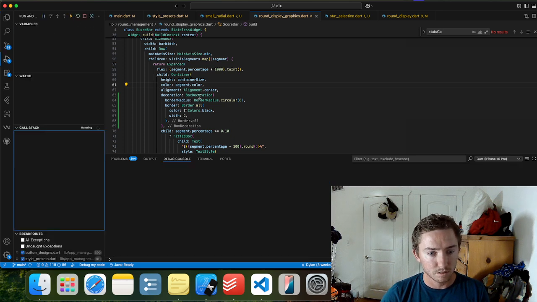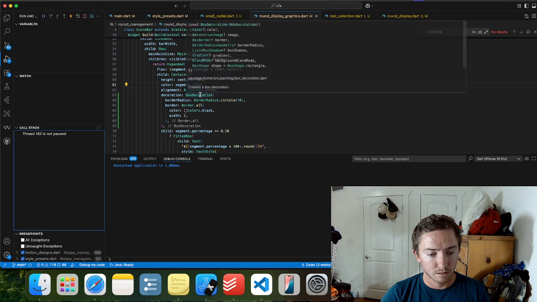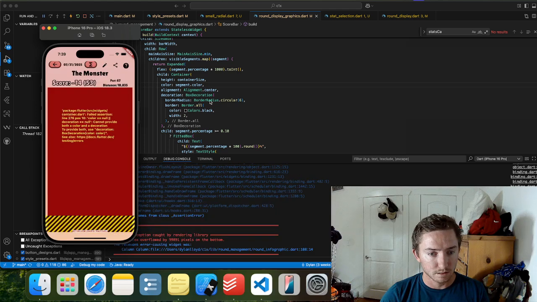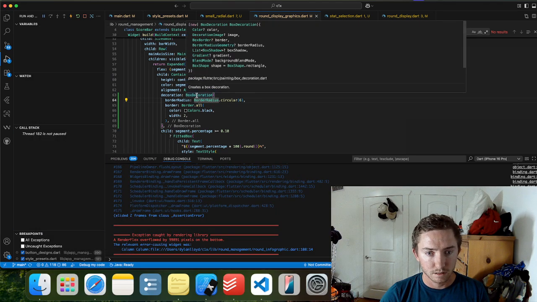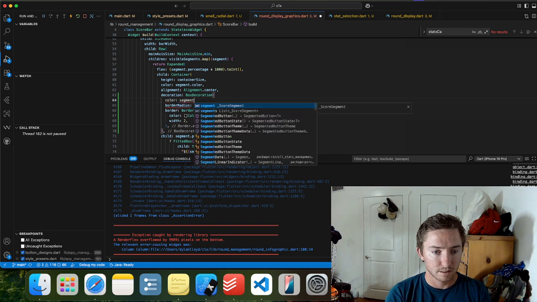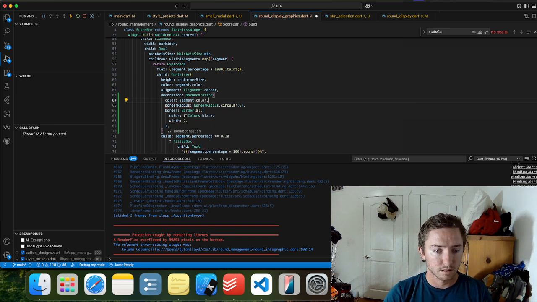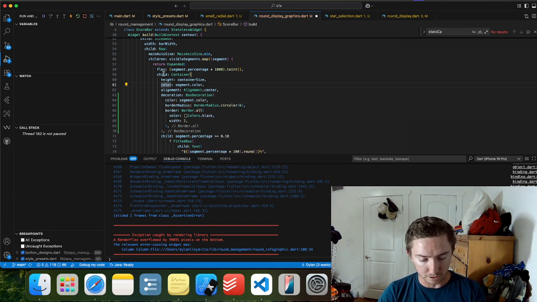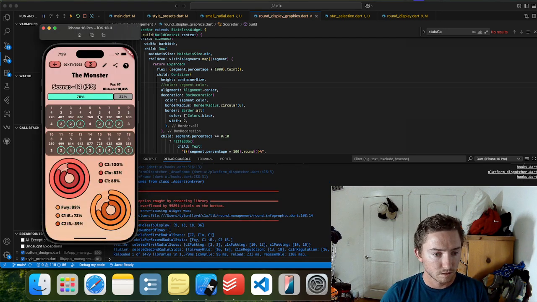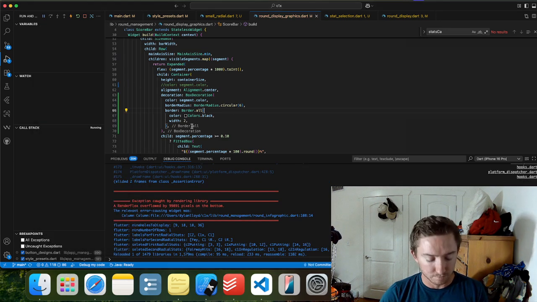I can't do both. Is that an actual thing? It is. So here I can add the color, segment color. Trying to see if I just make this change here, how close I am to it. Not quite. Okay.